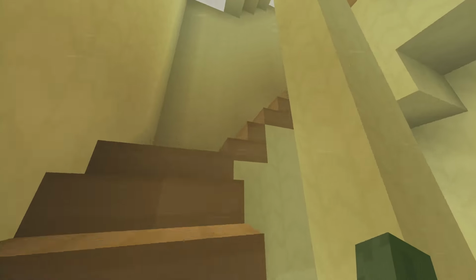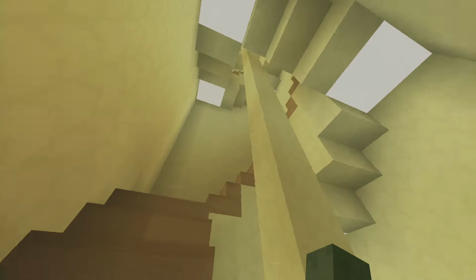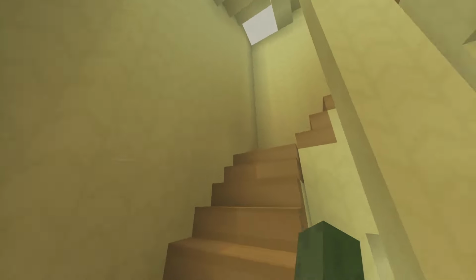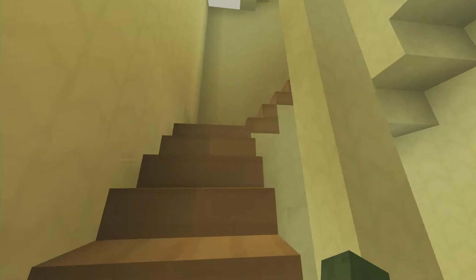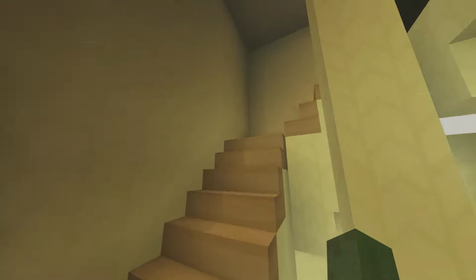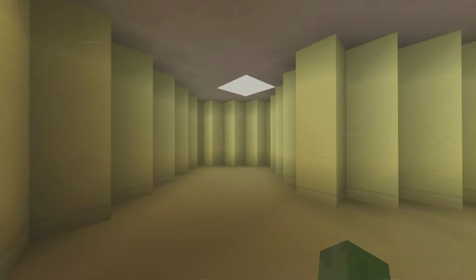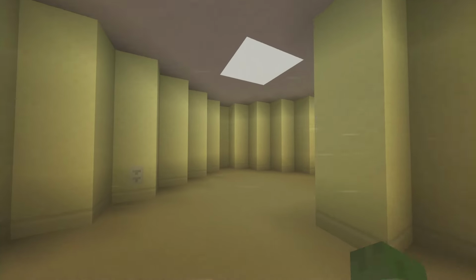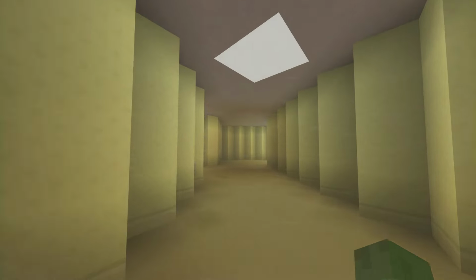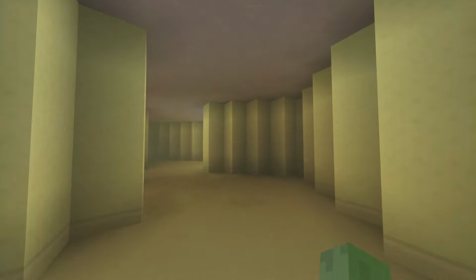I'm not gonna lie, I have no idea what's going on half the time. But all I know is, we go all the way up and hopefully we get somewhere new. And not die. Oh, here we go. Okay. Very diagonal. I guess there's only really one clear path. Oh, I saw something here.